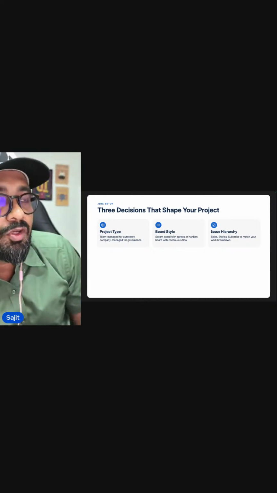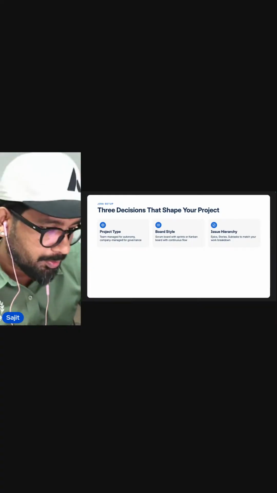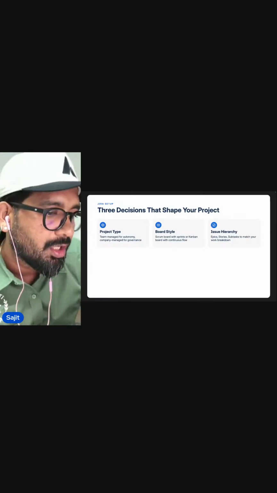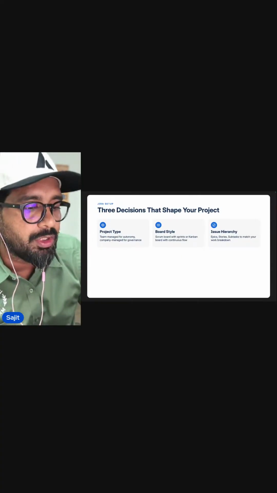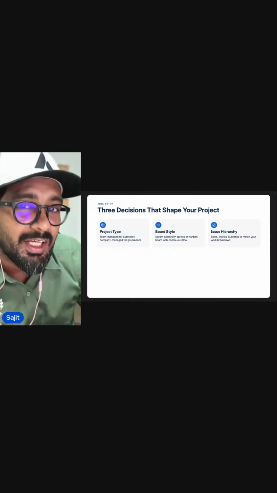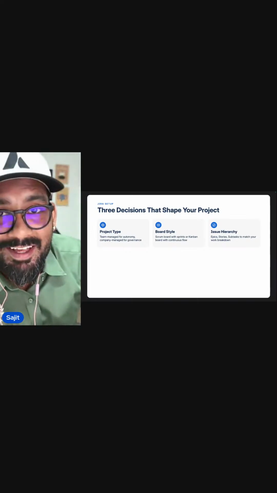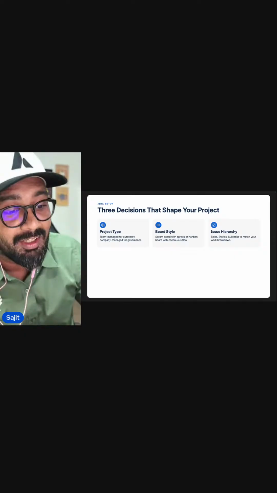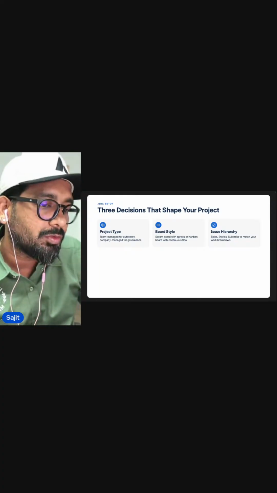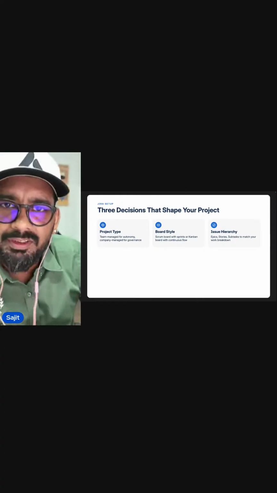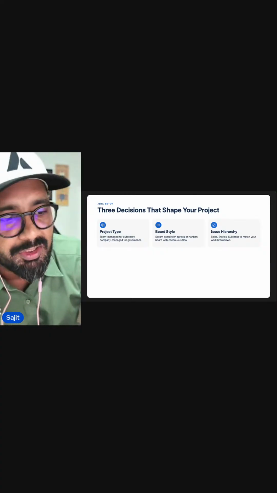And the third, and one of the most important things that a lot of teams miss out on, is the issue hierarchy. What goes on top, whether it's epic, story, subtask, the most standard. How deep do you want to go, right? Depending on team size, complexity, and how granular your stakeholders want it to be. Over-engineering may be very dangerous. Let me also say this right now: if you build an 8-layer structure, that is very tough to build in Jira itself, by the way, it might be a problem just waiting to happen, right? So I would definitely recommend starting with epic, story, subtask. I would say that is more than enough for somebody who's just starting out in the Atlassian ecosystem.